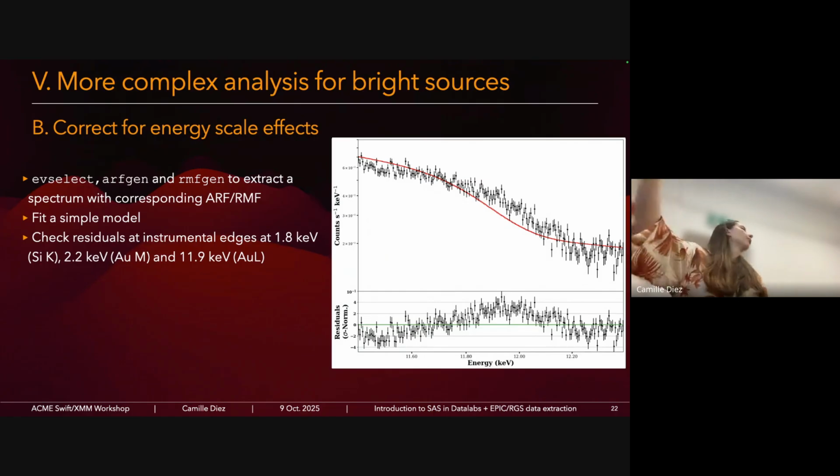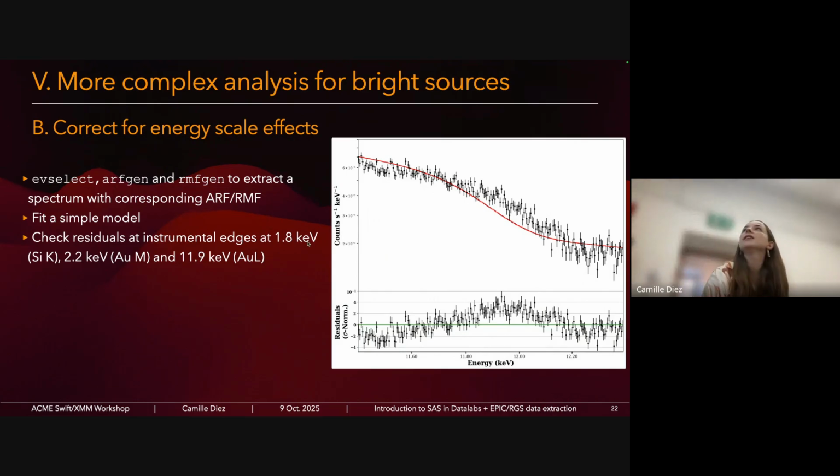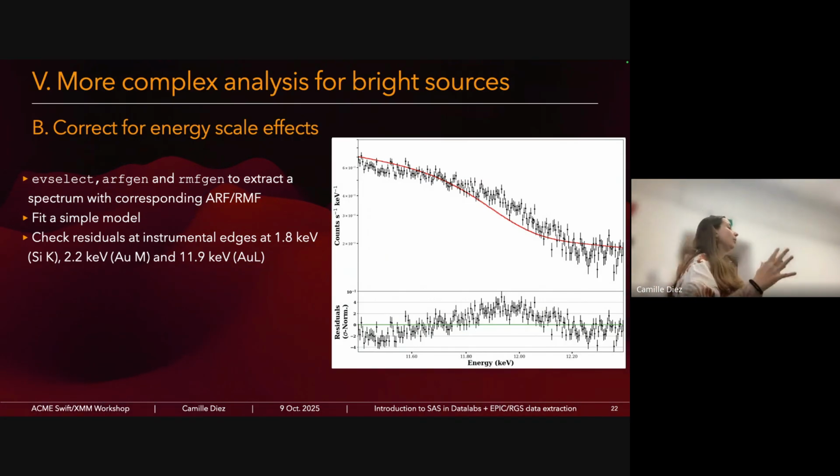So basically, you can follow the thread online. You check at instrumental edges that it corresponds to what you have on your spectrum. And if you see it is shifted, as you can see here, then you apply a correction to your events. You say, at this instrumental edge, I got this amount of electron volt of difference, etc. So you do it 3 times for the 3 instrumental edges. And then you apply the correction to your photon events, and then they will be all shifted. That's how it works. Just follow the thread.